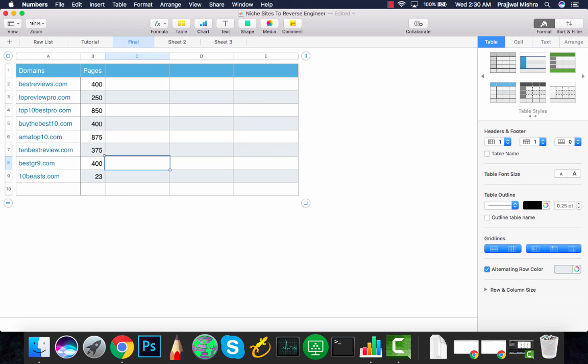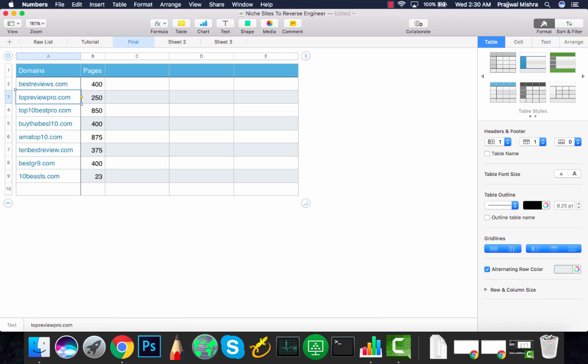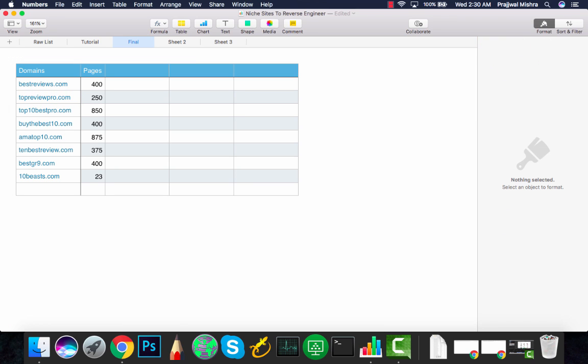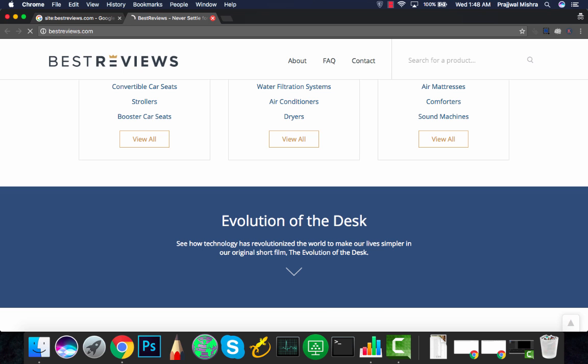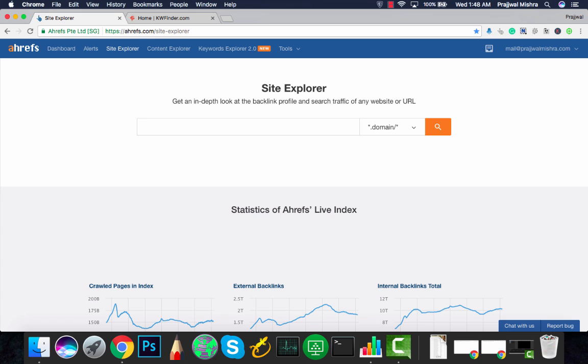Okay, to make things even easier and get down to your level, you can just check out the sites which have a low number of pages and very low age, and that means that they have come up recently, and whatever they are doing, keep that in mind for how to rank small sites, the new sites that come up in the blogosphere. So this way, you can check the age of all these domains and see which one is the youngest and see what categories they are writing in, what products they are reviewing, and you can do the same. So taking this thing to the next level, I am going to grab a site from the list.